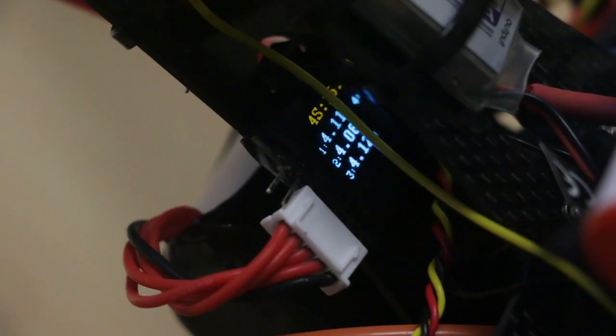The first thing is the cell voltage meter. This one is one of the smart port ones, which is a bit newer, and I suggest you get that if you have an X8R. As you can see, I've got it hooked into the balance port of my battery and it's showing 4S, and it's also showing the battery voltages for each cell. It's really important that when you plug it in you check that you have got 4S, because sometimes if the plug doesn't go in 100% all the way to each pin, it will initialize and detect only three cells or sometimes only two cells. So obviously you don't want to only be monitoring two of your four cells — make sure you've got all 4S showing up on the screen after you plug it in.